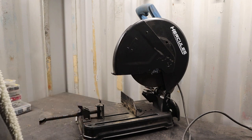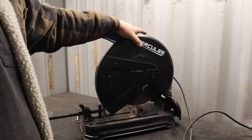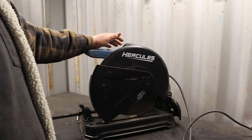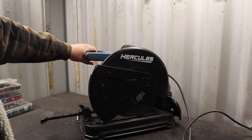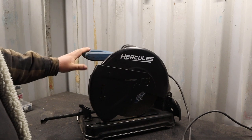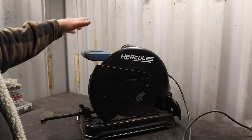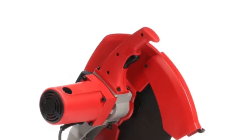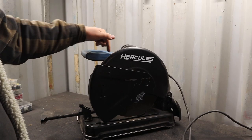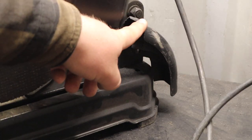Nothing wrong with the guard. I like the nice Hercules branding sticker on the front — I always talk about branding because I like a nice-looking tool. The on/off trigger switch here seems like pretty good quality. I really like the D-handle style here; a few other chop saws have a different handle. That was one of my biggest beefs with the Milwaukee — it had a funky curved handle that didn't work super great for left-handed people. I definitely prefer this D-handle style.